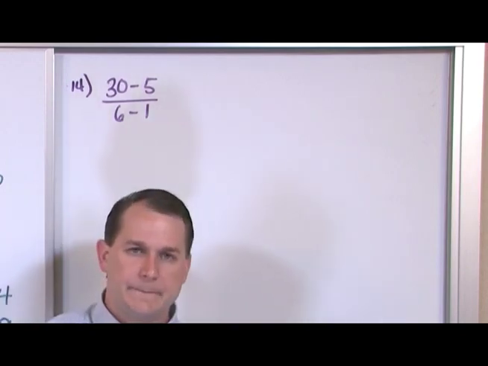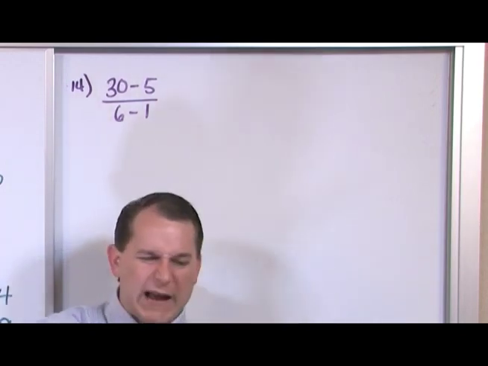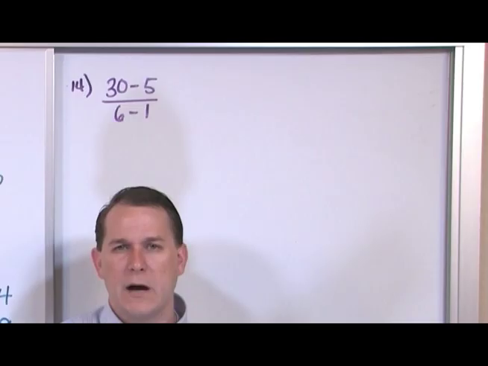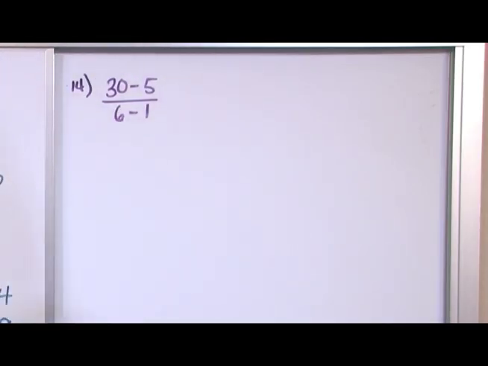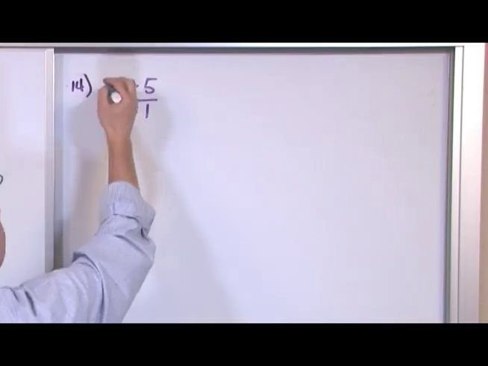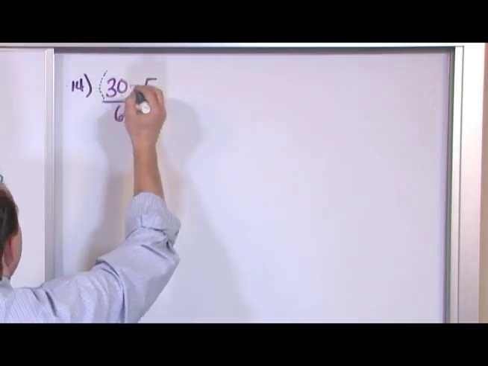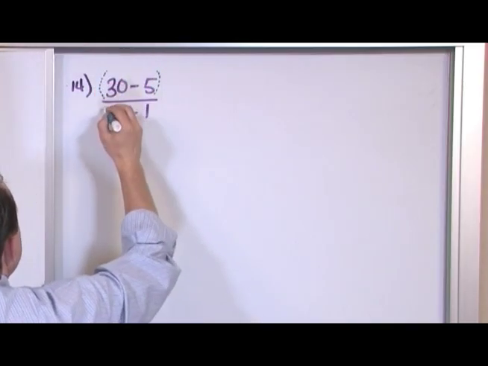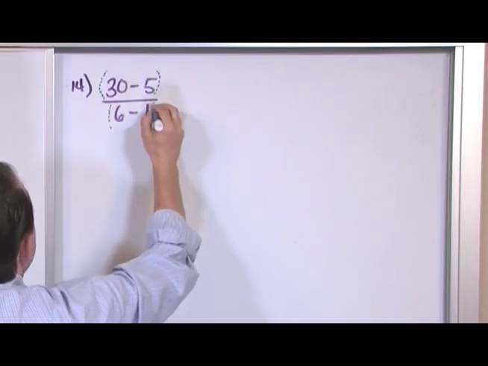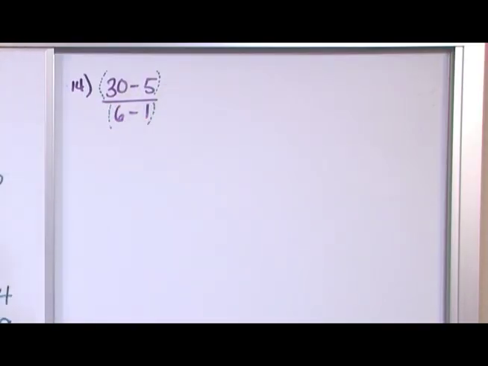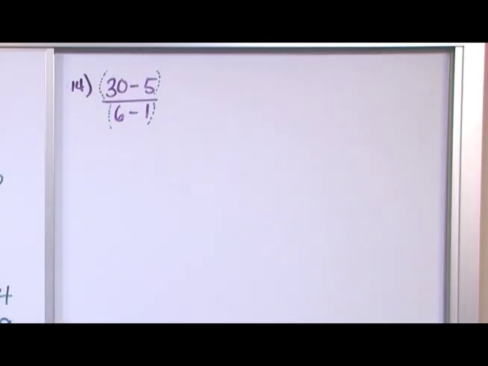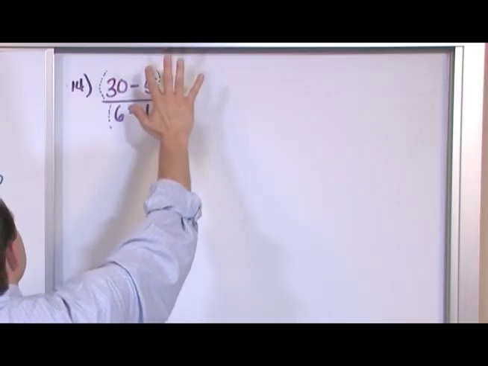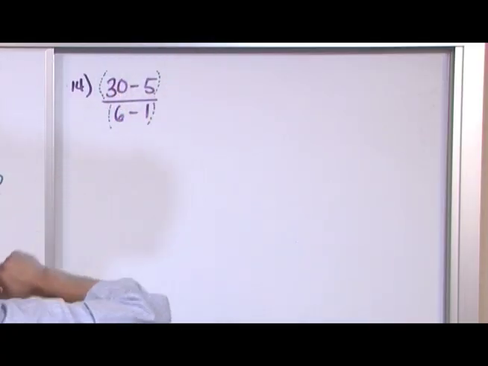If you see a fraction like this, a giant fraction with some stuff on the top and some stuff on the bottom, I want you to always pretend to visualize an invisible parentheses around the top and an invisible parentheses around the bottom. I'm going to say that again, because if you can do that, it's going to save you a lot of time. Anytime you have a fraction like this, just envision an invisible parenthesis around the top and an invisible parenthesis around the bottom.